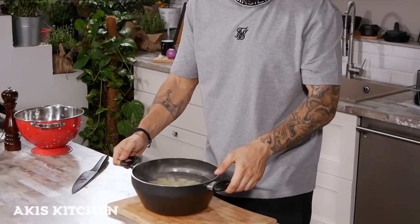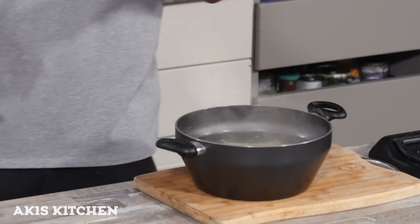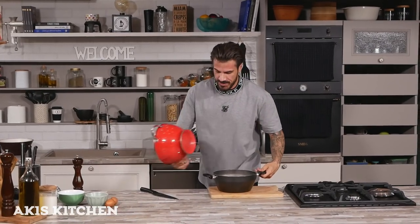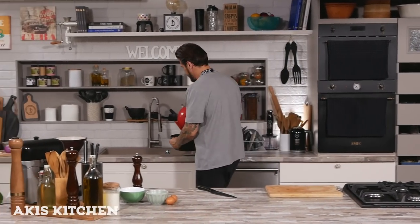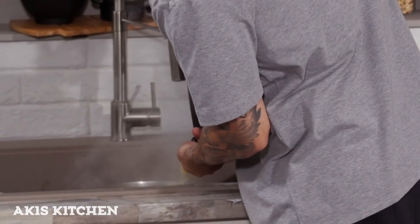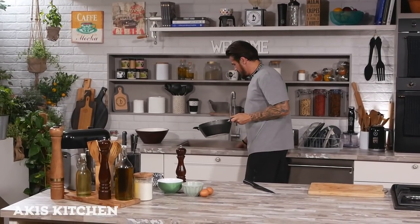My potatoes are ready, and this is the most important part of the recipe. I told you that before. So you have to remember, from the moment you take them off the heat, you have to drain them immediately and let them cool down on the colander, right? You are okay with that? So, I will take my colander to the sink, and straight away, drain them.